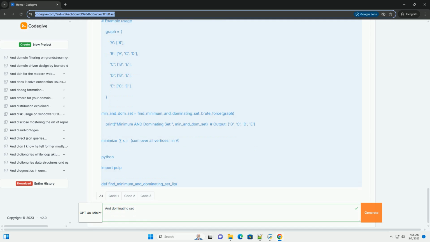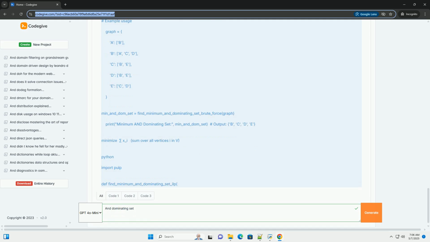It generates all possible subsets of the vertices using bit manipulation, iterating from 0 to 2^V - 1. For each subset, it calls is_n_dominating_set to check if it's an n-dominating set. If it is, and if the subset is smaller than the current minimum, it updates the min_set and min_size. Finally, it returns the min_set, the smallest n-dominating set found.